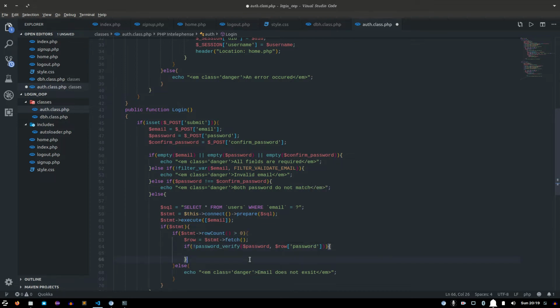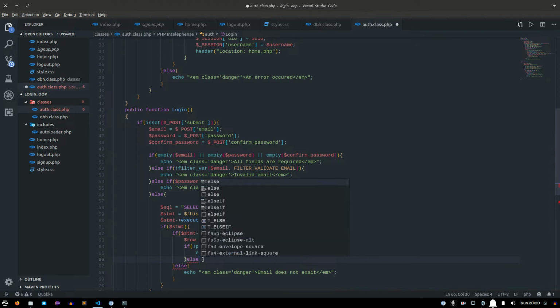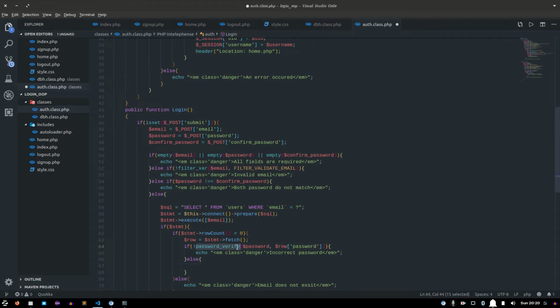If it's not, I'll echo incorrect password. Else, because this password underscore verify returns a boolean value, either true or false, I've checked for false. Now it's time to check for true.